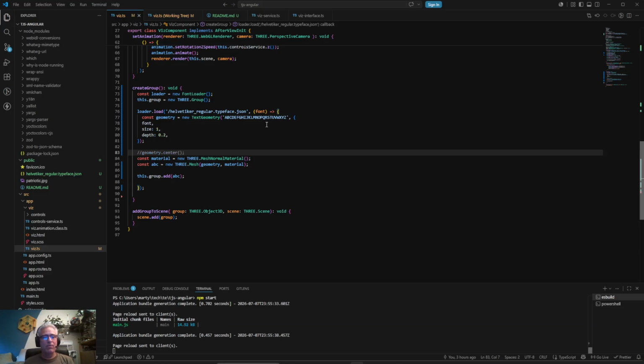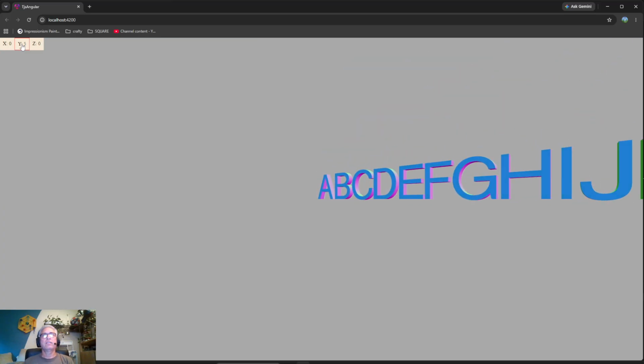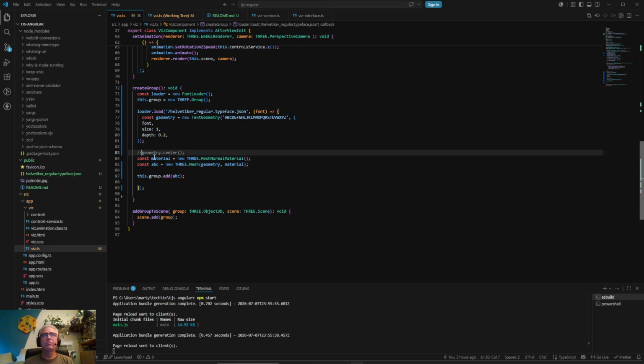Yeah, that was something I didn't know about. And then let's say you rotate around the Y, it goes like that, which is pretty cool. And you might want that. It's not surprising if you want that. And I remember my other one, not knowing about the center thing and having to calculate the width and slide it over. So this geometry center is something I just didn't know about before. Anyway, so that will do it.